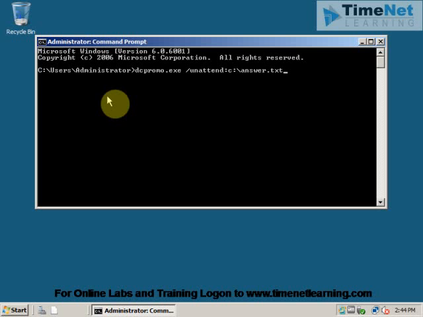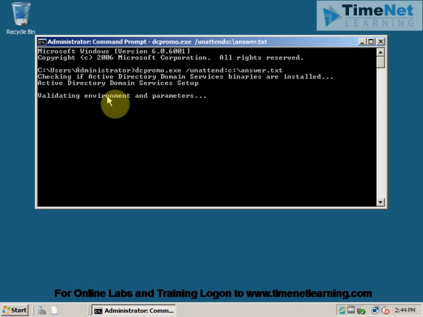And when I hit enter, the installation will start and no other option will be asked. So this is an unattended installation of Active Directory using command prompt.